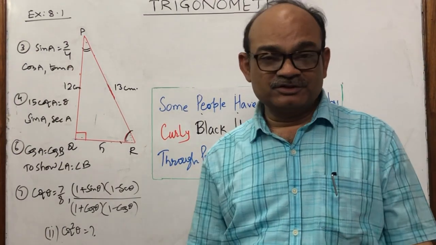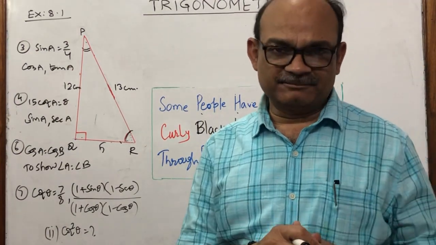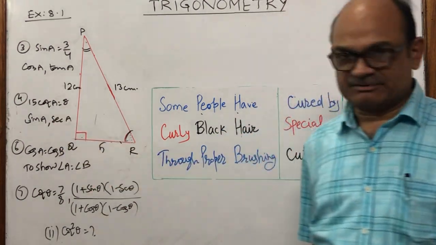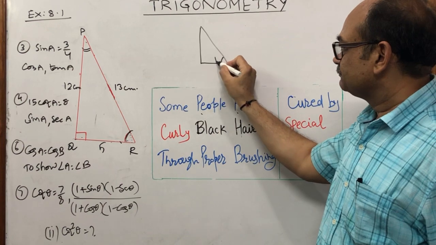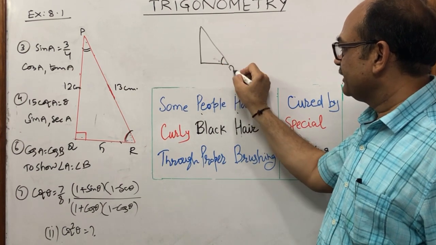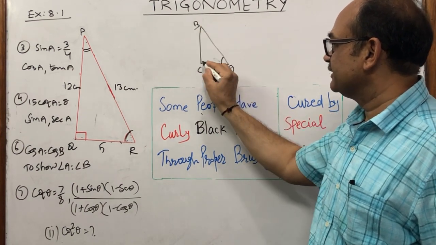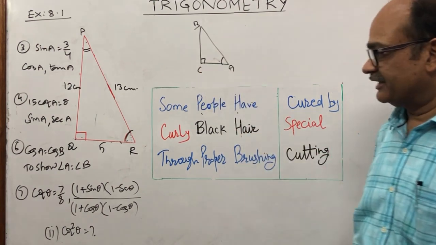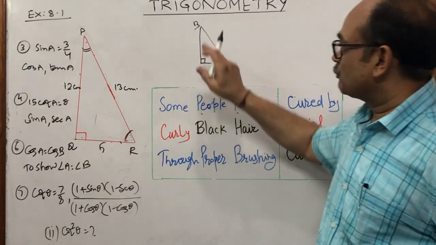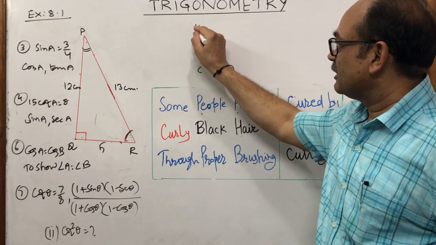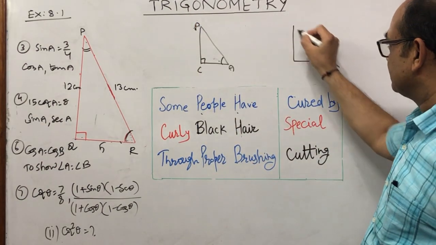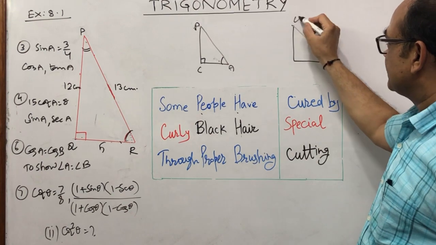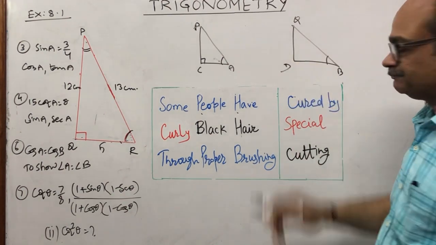Next is cos A equals cos B. It is a good question because one solved example is given in your book, but it is in a very difficult manner. We'll solve it with a very small thing. What is given in two triangles? Suppose a triangle ABC, angle C is 90. Cos A equals cos B. That's why we put here one other letter, say P, and cos B is here. It is B, and say Q and D.